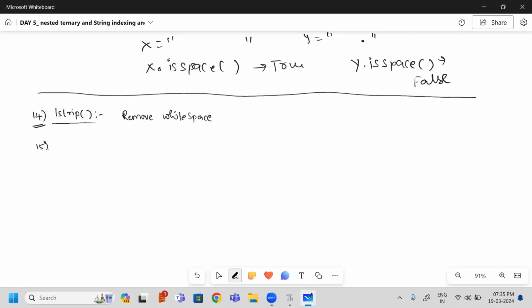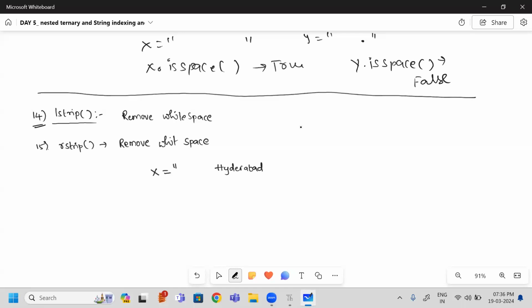Similarly, we have another method which is rstrip. This method removes white spaces at the right hand side. So let us check one example. I am going to take one variable which is x. While assigning, I have given some empty space, followed by Hyderabad.